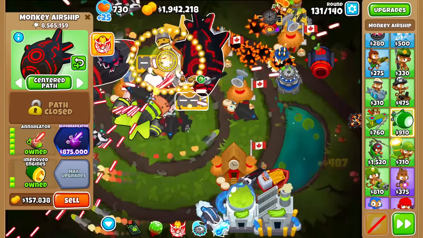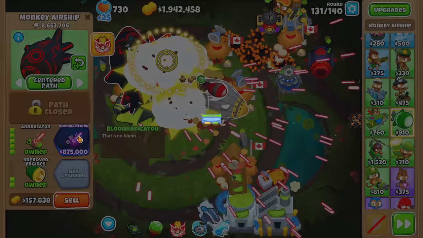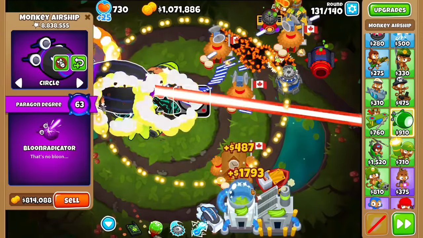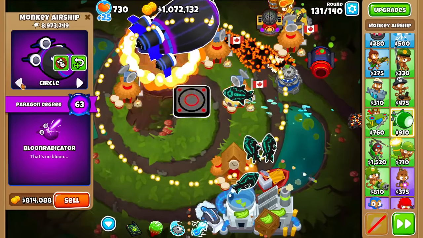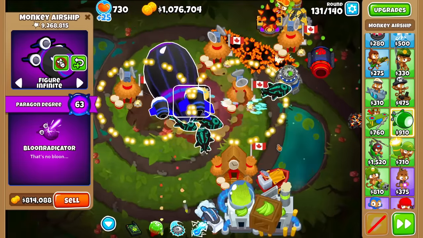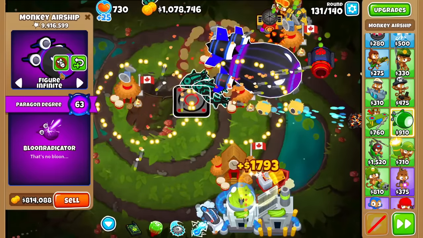Does it matter which placement I want to be? I mean, probably not, since we already have center path, so I'll just pick this one. Let's do it. Let's grade it. Probably pretty high, we got lots of pops on it. 63, yeah, that's pretty hefty, and now, hey, wait a minute, we lost center path. Well, not the worst thing in the world, I think infinite's decent, and yeah. We indeed got a BAD as our Paragon skin.